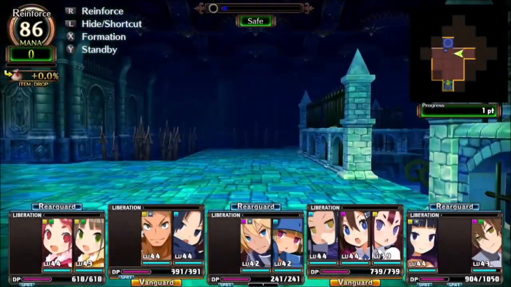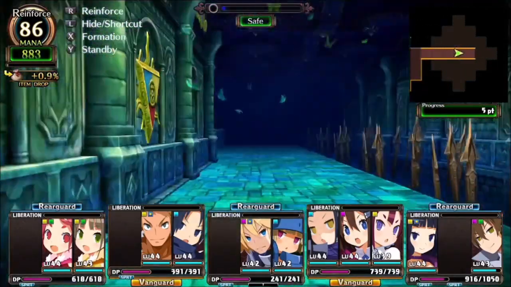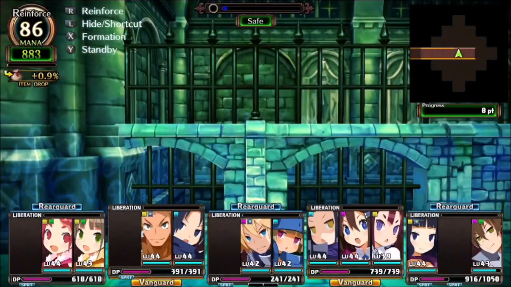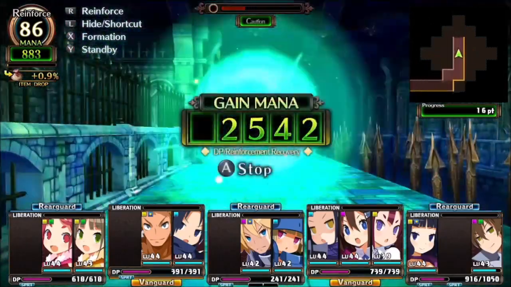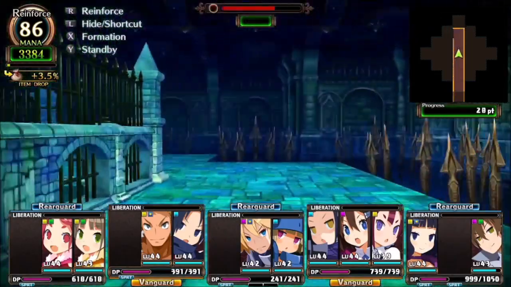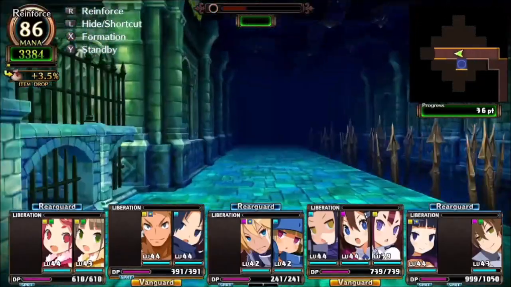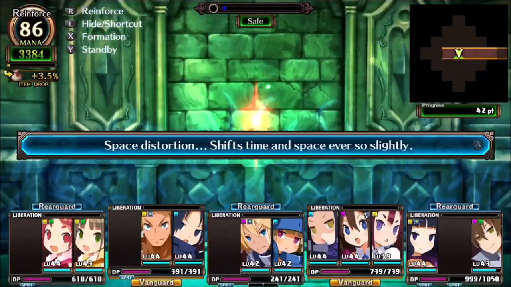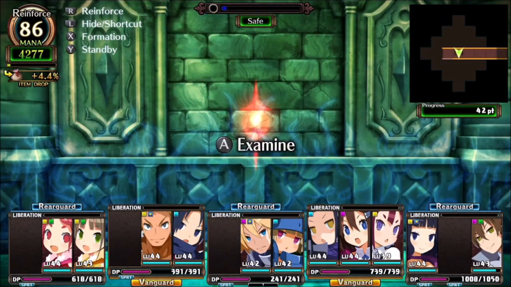Okay, so yeah, that's the way I have to go, so let's take a look around the area a little bit. Especially walls I can break just in case I need to. Space distortion shifts time and space ever so slightly. I'm just gonna lower this a teensy bit.